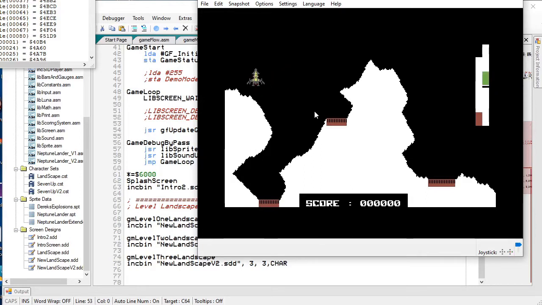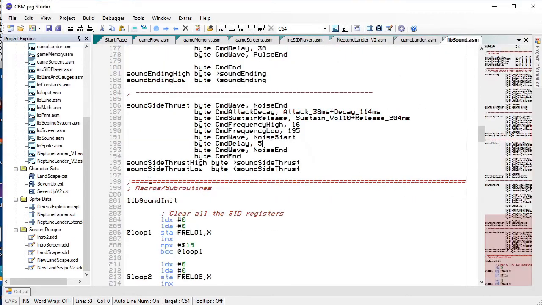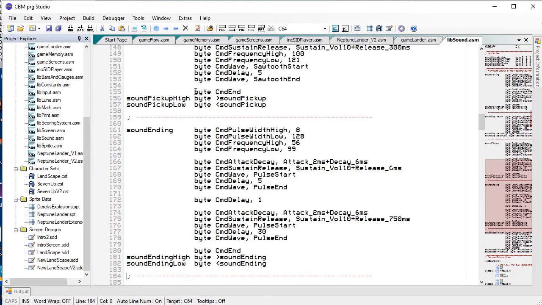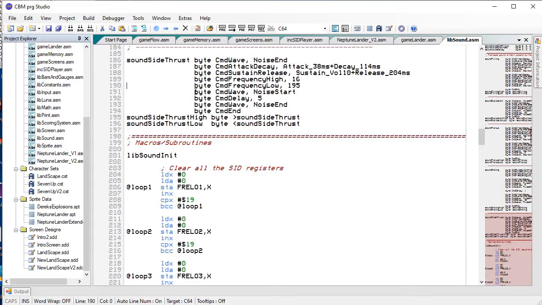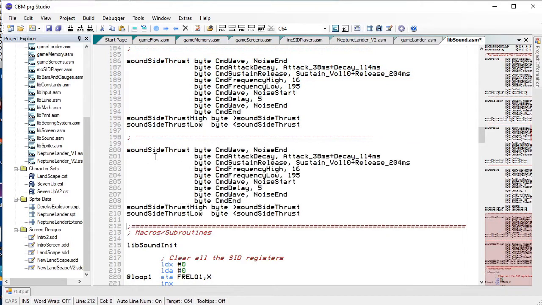I think we can get away with that. Yeah, I think we can get away with that. Okay, let's do the main thruster now. So exactly the same thing again. So I might as well copy that. Sound main thruster. So that was 4 and 48. That was the only difference. Everything else was the same. Okay.